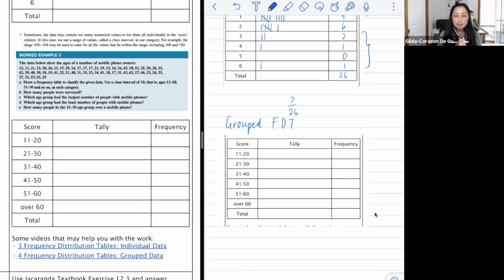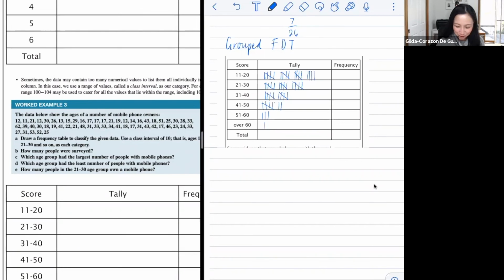Okay, now again, because we're just starting to learn this, right, they've given us a guide of what would be the intervals. Okay, so when it's in grouped data, those are what you call your class intervals. All right, and then again, as we progress, you will find out that there should be another column here, which is what we call the class center, right? But for now, we'll just be looking at the class interval. We'll be tallying the number of times it appeared and then the frequency.